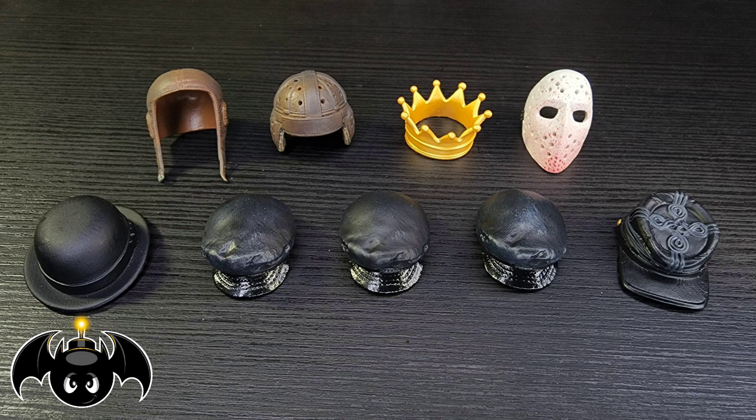And then the hockey mask is probably one of my favorite accessories. That thing is really cool too as well. And on the bottom, we do get what seems to be a derby. The three in the middle are more like motorcycle type caps, which are really nice, and the one on the right is more of a standard cap as well. Looks like a leather type of cap, but all these, again, so many options. I will never complain about that.